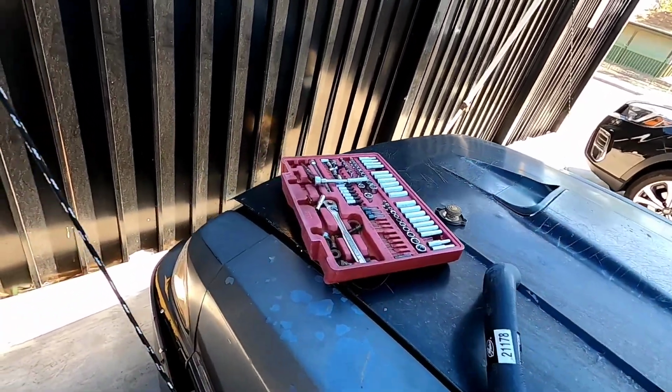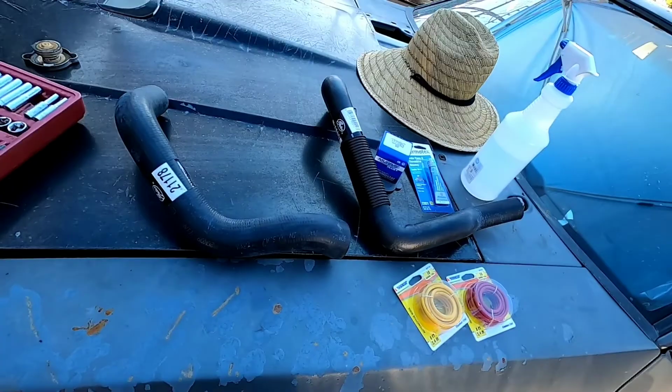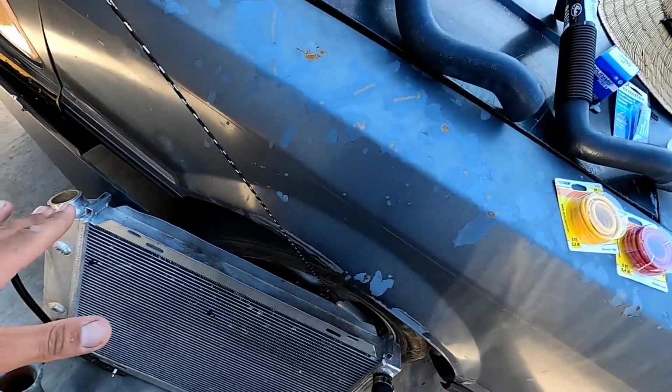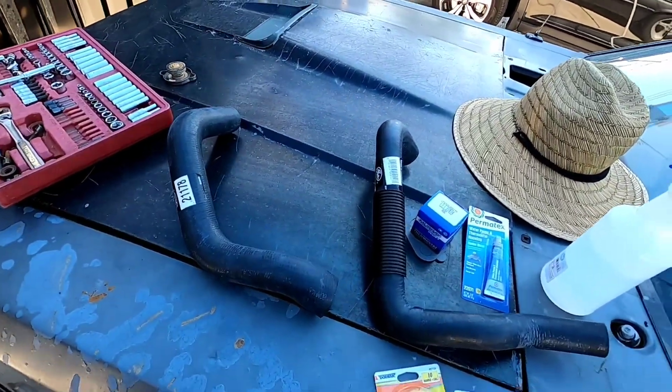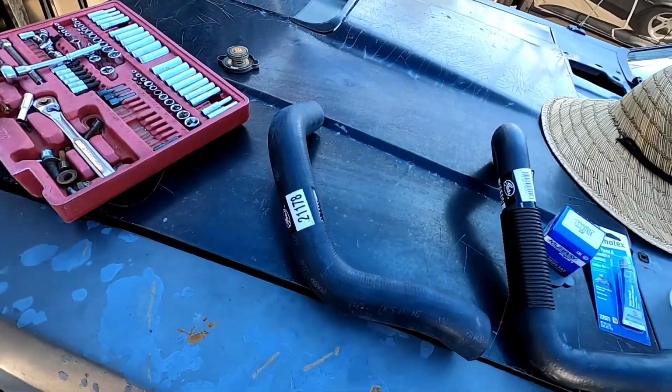Alright, so today was kind of a mission. I went around a whole bunch of places getting what I needed. Didn't find all of this in the same spot. Pretty much got everything to redo the entire water system except the water pump. Even though the water pump doesn't look too bad on this, I wanted to get it changed out because I got a warranty. I'm not gonna get the water pump right now.